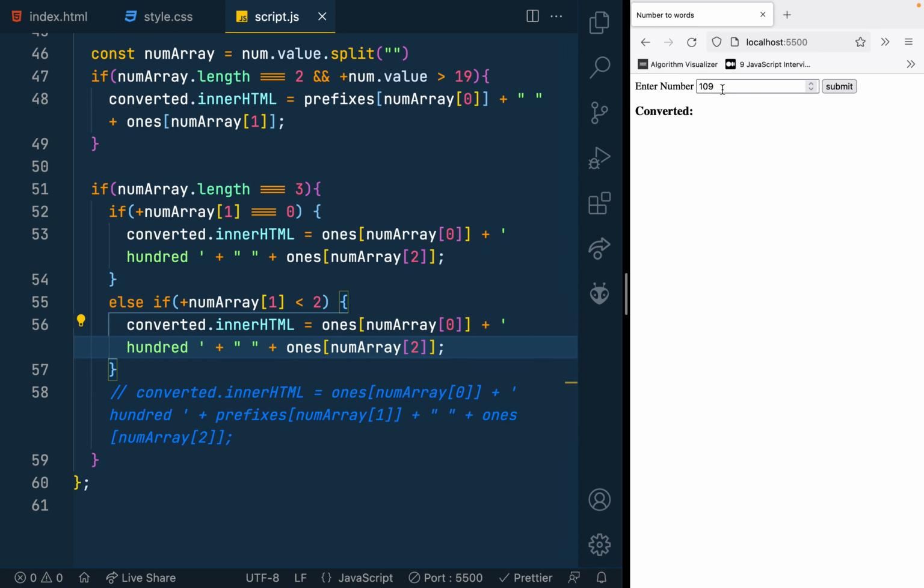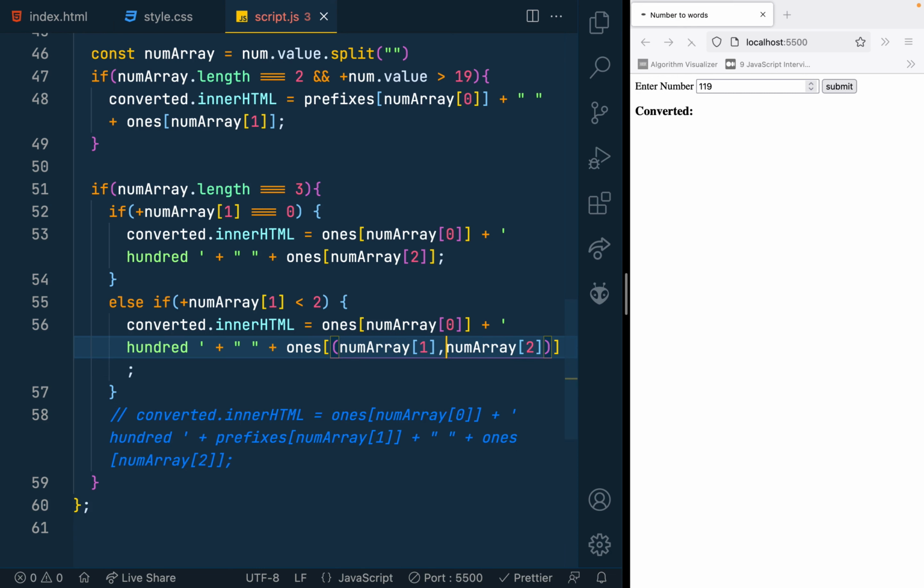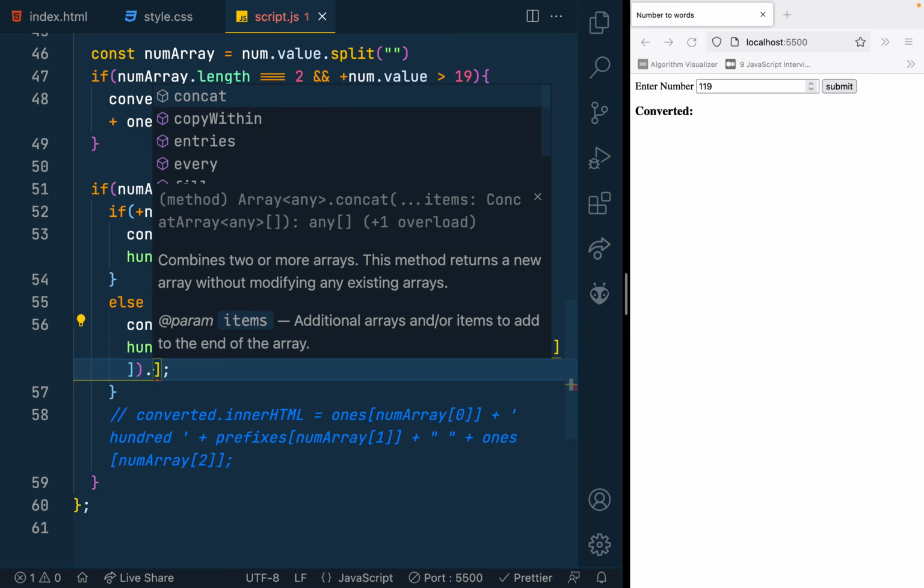I think this is the same. So if I have 19, I get 109. Oh, so I'm picking out the last value but not the first one. To solve this, I would create an array of the last two digits, that's the num array at index of 1, create an array out of these two, then pick out the number they form by joining them.